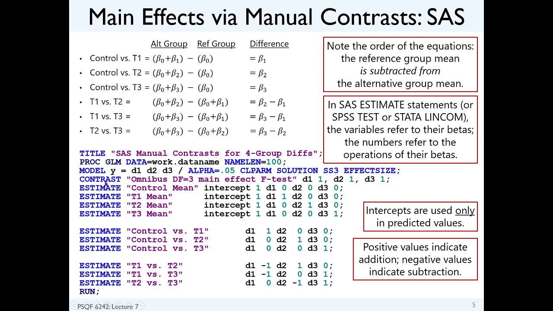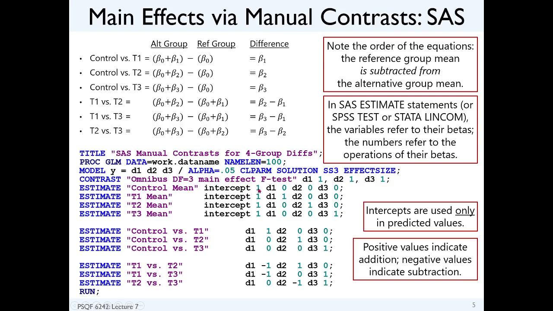I have a contrast statement that would lump together all 3 of these dummy codes to get what would be called an omnibus or overall effect of group. In this case, that would be the same as the F-test for the model because all the model contains are these 3 parameters for group differences. And then I could write estimate statements that would give us the model predicted mean for each of the 4 groups. And so they use the equation.